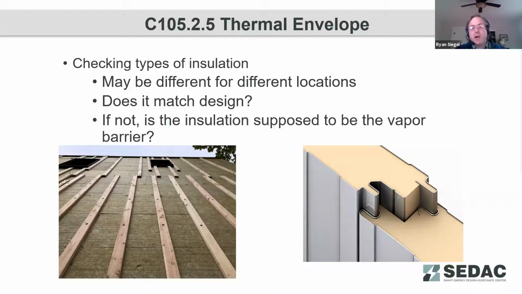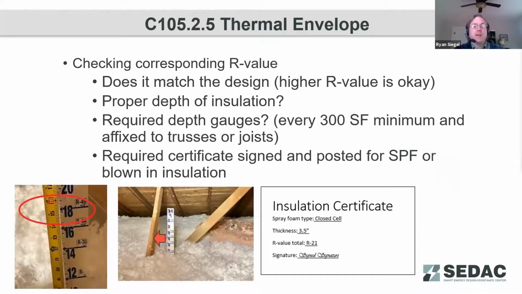Some insulation products out there are a vapor barrier, and so if you install the wrong type of insulation and the design is counting on that insulation to provide that vapor barrier, and you use a different type, the vapor barrier may be ineffective or inadequate, depending on the design. So not necessarily an issue to have different insulation, but being aware of that vapor property of it.